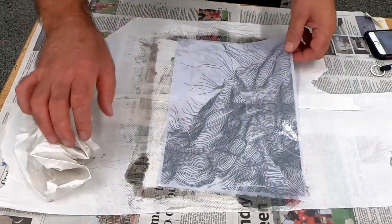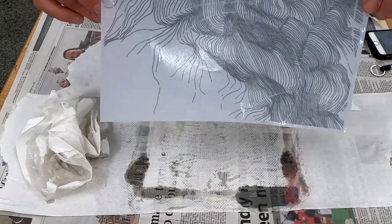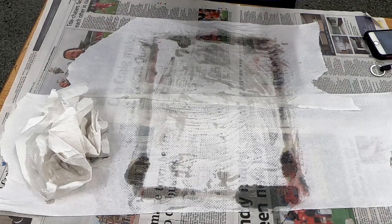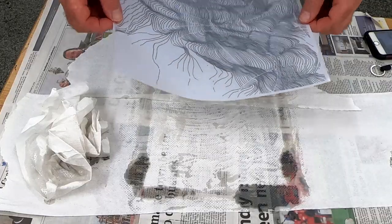And I will hold it up to the light to make sure that I've got everything that I need to get on it. So the whole surface is covered in the oil. You can tell if it's not, because the paper stays in its original state as a white surface. This one is doing fine.